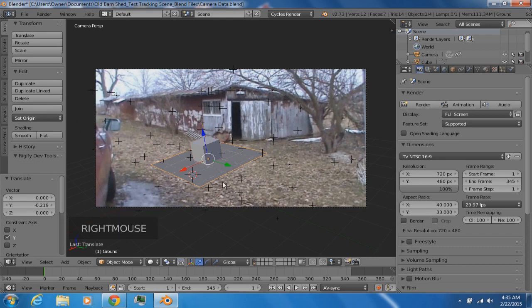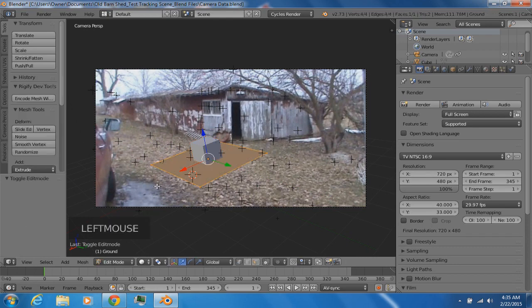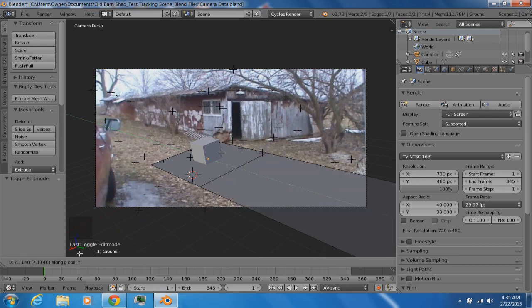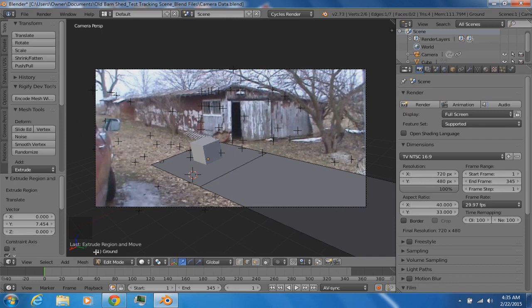And let's go ahead and select the plane, and we'll go into edit mode. Now this is going to be up to you. Based on the scene of your movie clip, go ahead and edit the vertices and edges of your plane to match the ground of your movie clip. Now I'm going to speed up time so you can watch me do it as you do it yourself. So I'm going to edit the properties of the ground plane real quick, and then I'll come back to you once I'm finished, okay? So I'm going to speed up time here and then I'll come back to you. So I'll see you guys here in a minute.